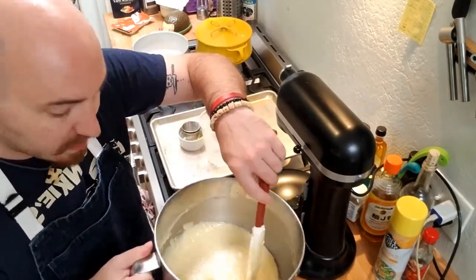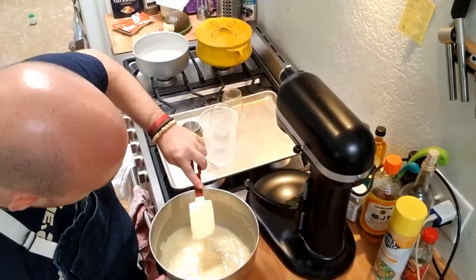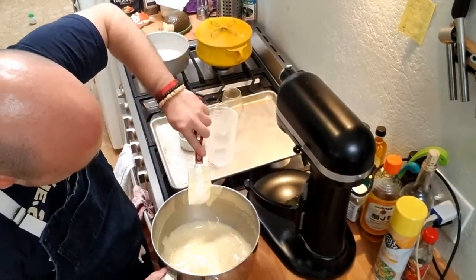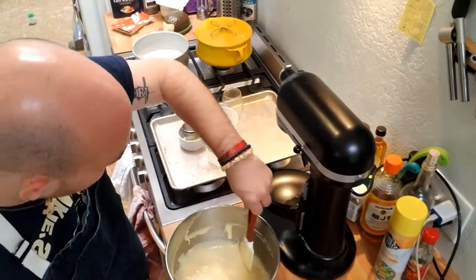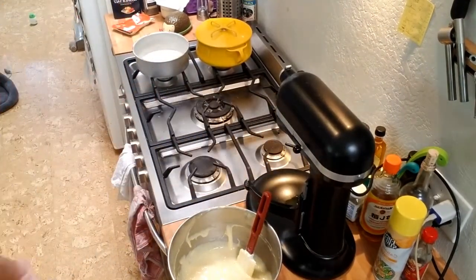So here we have our nice little batter. That's what we're looking for. It should be slightly thickened. Make sure we don't have any dry bits stuck on the spatula. We are good to go. Let's get this out of the way.